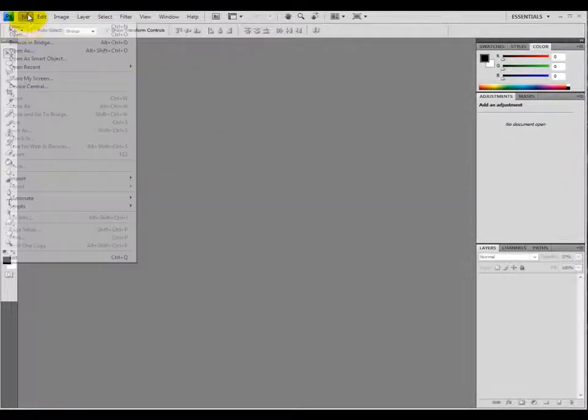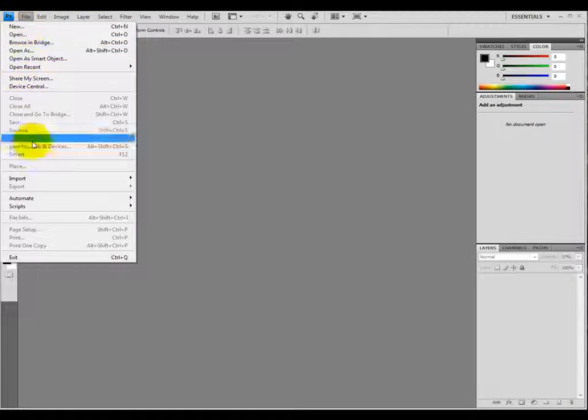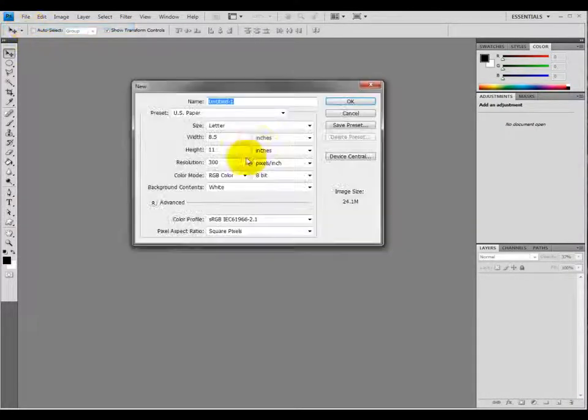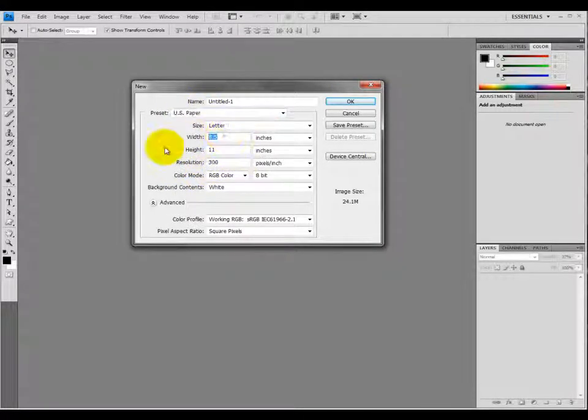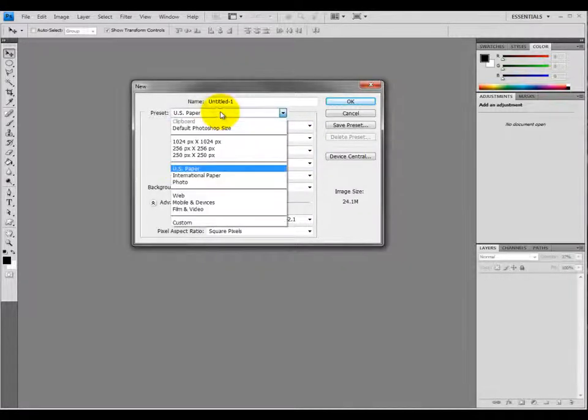All right, so File, under File is pretty standard. When you click New, this is an area that you have to be aware of. You should have watched the canned mushroom videos by now. The big thing to be aware of is resolution. We have some presets here. Usually it's US paper, which is 8.5 by 11 inches at 300 pixels per inch, which is for print.